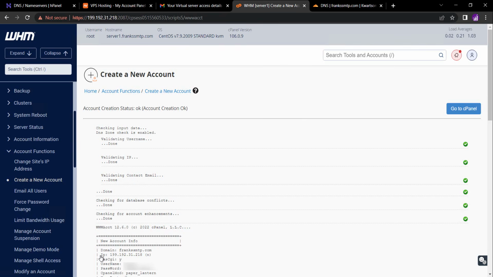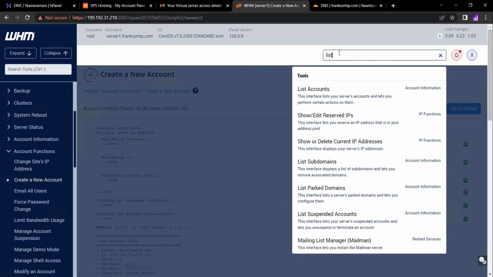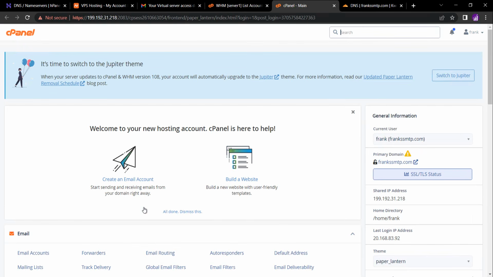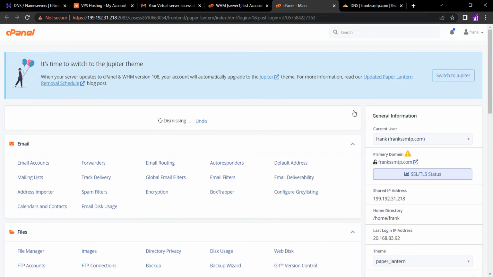So I'm going to log in using the first method, and to do that, search for List and click on List Accounts. Click on the cPanel logo, and this will automatically log you in. Before we configure the email deliverability, let's first secure the domain by installing SSL certificate.